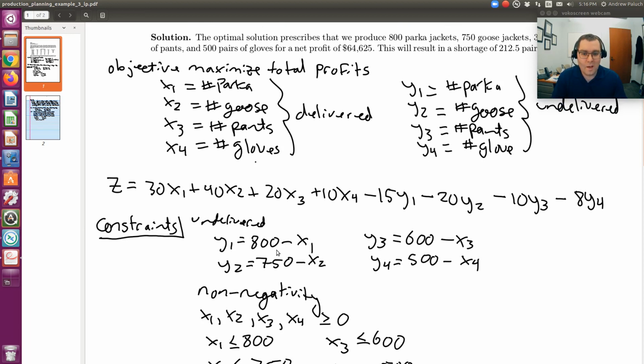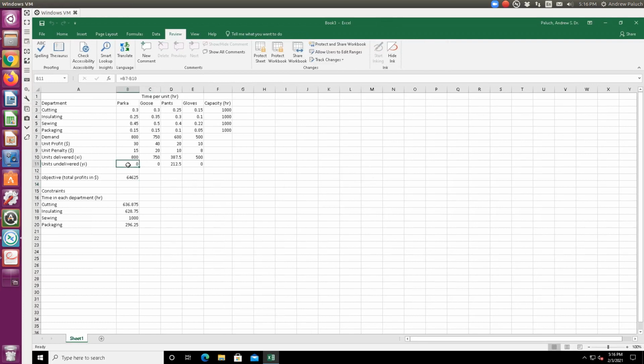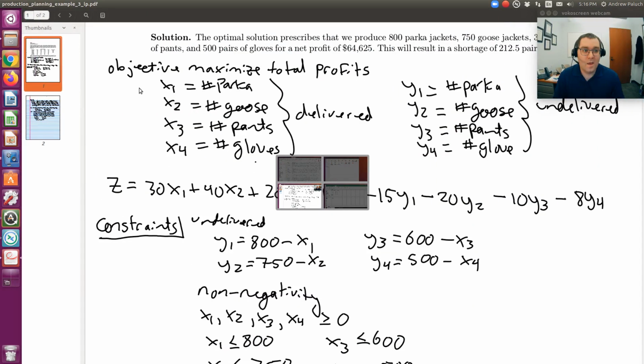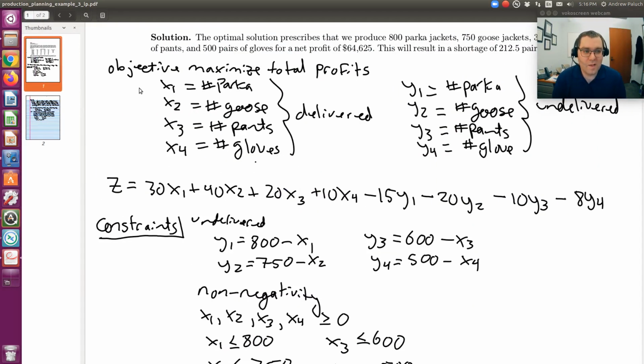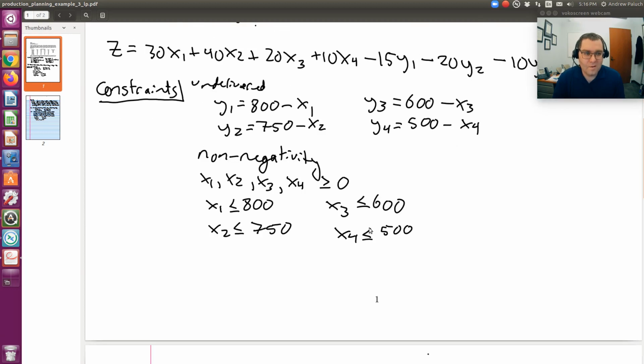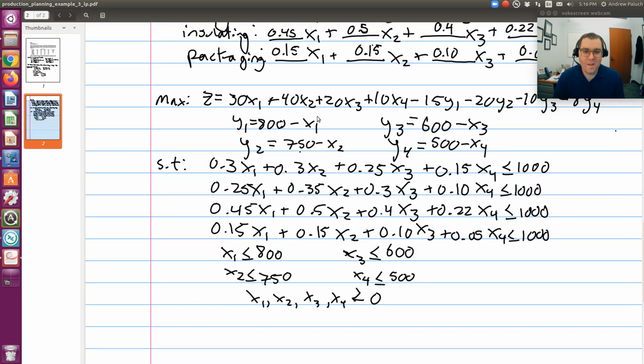Another tip. In theory, you should substitute in these expressions for the number of undelivered into our objective function and simplify. I didn't do that, right? And the reason I didn't do it is because if I go over to Excel, I can just define these number of undelivered using a formula. And for me, I'm a lot less likely to make a mistake when I break it up like that. It also makes it easier for me to notice potential errors, because now it's clearer to me that my objective function is the profits from delivered items, and then this is the penalty from undelivered items. Okay, but that's just me.